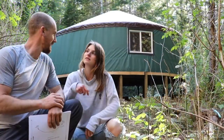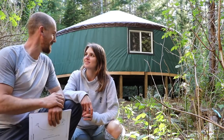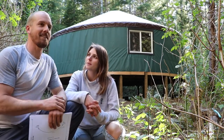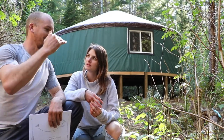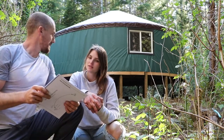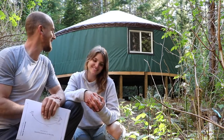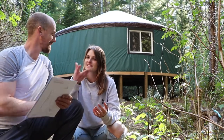Okay, you and I have been waiting for a long time to put the dome on the top of the yurt. The dome is like the last official piece. I feel like it's the tip of Everest. You don't want to go to base camp and all the different stages of the Everest climb without putting your finger on the top of the mountain, you know? So this is like the top of the mountain for us, and it's like the candles on top of the birthday cake. It's like the finishing topper. It's gonna tie it all together.